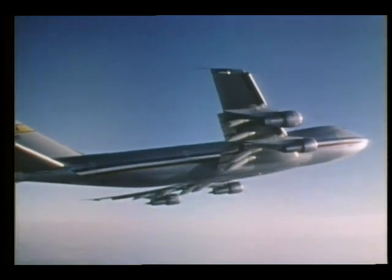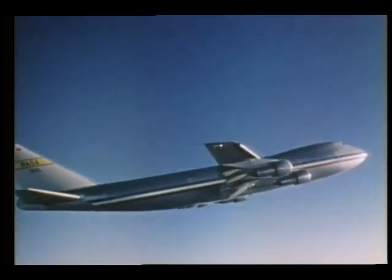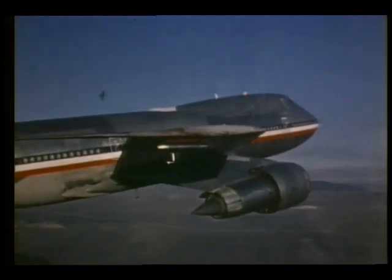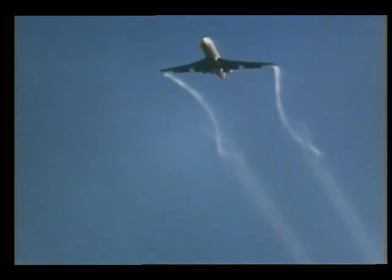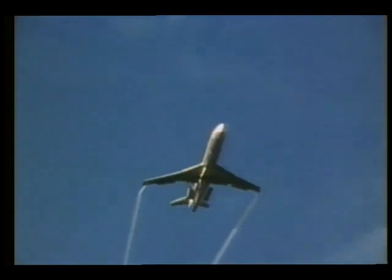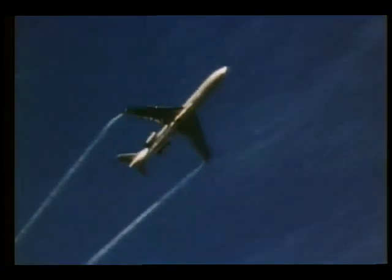While all aircraft cause vortices, large heavy jets such as the 747 and DC-10 create the more serious problems. Air traffic density around major airports adds to the severity of the problem. Because of the many aircraft coming in for a landing and the need to sequence one plane behind the other, aircraft are routinely separated at safe distances to avoid the trailing vortex problem. However, this often results in increased fuel use and traffic delays.